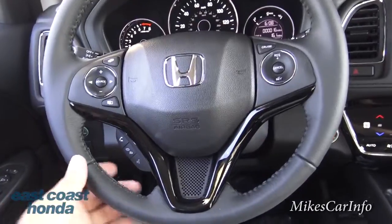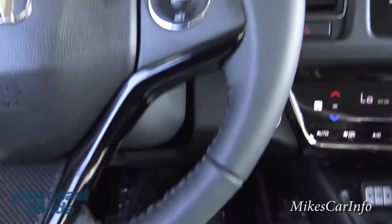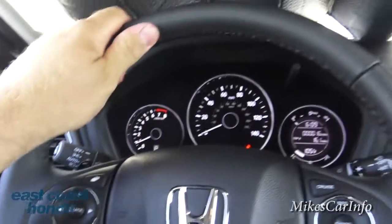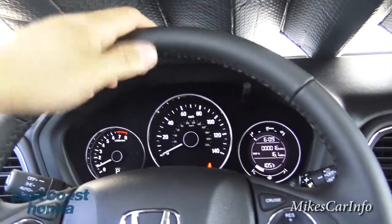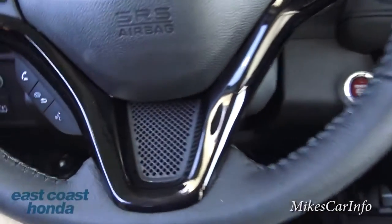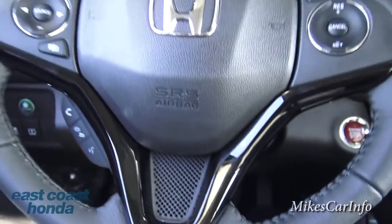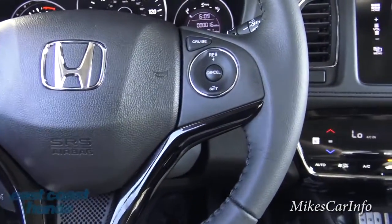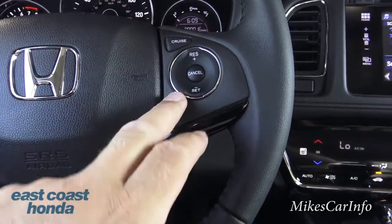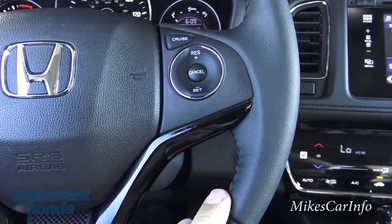Let's take a look at the steering wheel. It is leather-wrapped with black leather, hand-stitched on the inside — very comfortable and high quality feeling. The leather is very tight and there's good thickness to the steering wheel. On the right side of the steering wheel is your cruise control — you turn it on and then you can set it, adjust your speed, and cancel it. It's been like that for a long time, very simple.